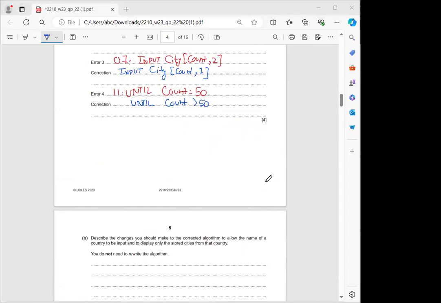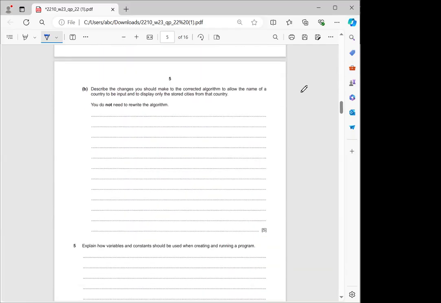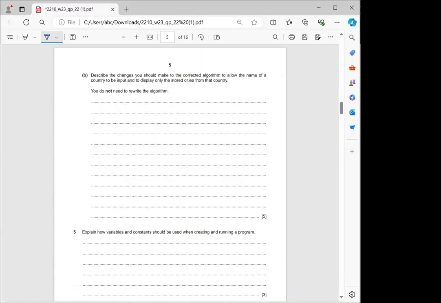what you need to do in the B part is right here you need to describe the changes you should make to the corrected algorithm to allow the name of a country to be input and display only stored cities from that country. Now, right here, you do not need to write an algorithm.